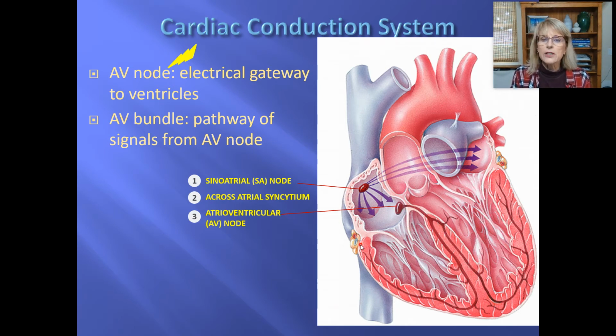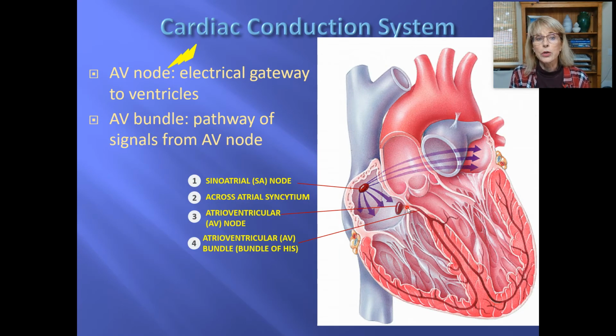After it reaches the AV node, it is going to be able to go down into the ventricles. The electrical activity that's happening in that part of the atrium cannot spread to the ventricles. Why? Because we don't want the ventricles contracting from the top down. If they contracted from the top down, we would just end up squeezing all the blood down in the apex of the heart. That would not be useful. So the heart is organized so that the atria are isolated from the ventricles, and the only way the signal can get through is by going through the atrioventricular node, which hands it to the bundle of His. This little tiny area right here is called the atrioventricular bundle, or the bundle of His.